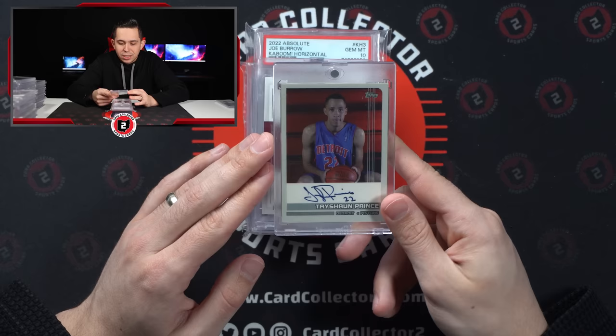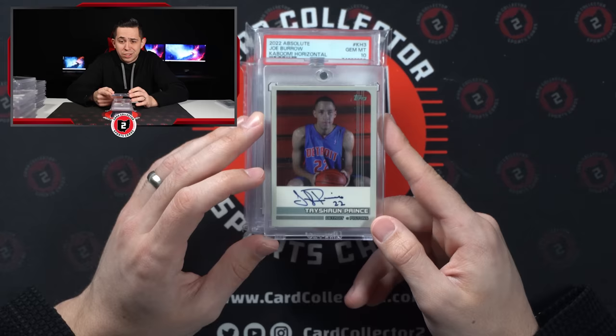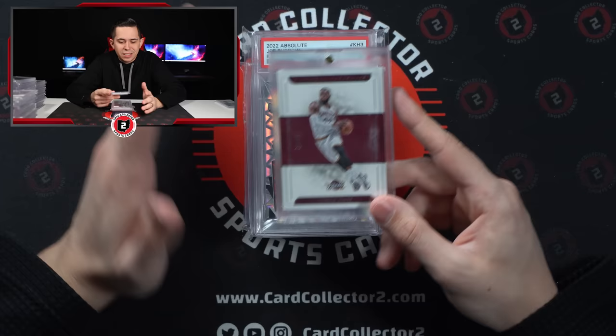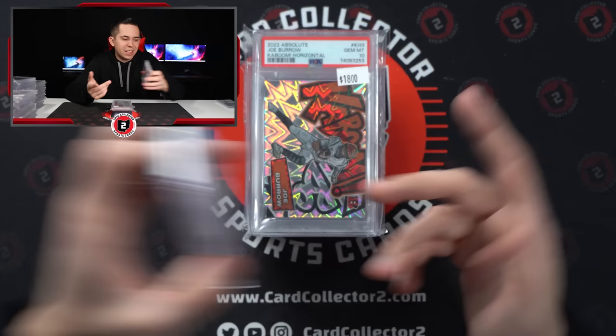Tayshaun Prince — this is like the rookie premier auto from back in the day. I was pretty surprised to see how well this card sells. It's a really cool looking card. Kentucky guy, and Tayshaun was on a title team in Detroit. I thought that was neat. NT LeBron — I have a few NT and Immaculate base. I kind of like the LeBron high-end base cards because he doesn't have autos from Panini. He hasn't had Upper Deck basketball autos in what, 10 years now? So I kind of like some of the high-end base. I got that — I intend to keep that.